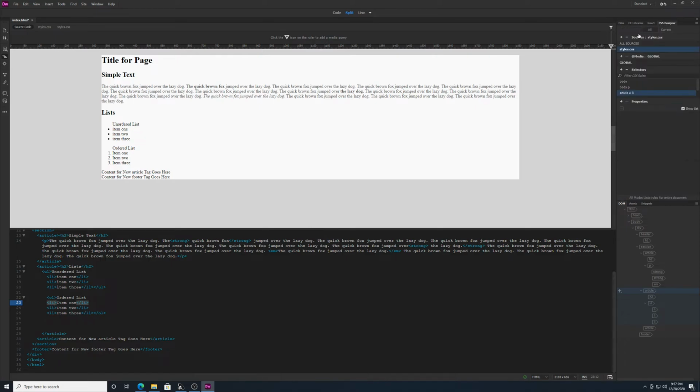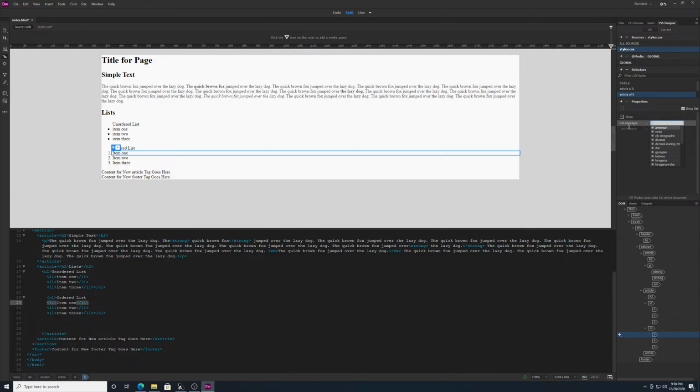If I click on the first one and go back up here to CSS Designer and add this on here. Actually, I messed that up. If I go to add selector, my bad, and I have article OL LI and hit enter. Okay, then here I do the same thing. List style type. And you saw in there you could do items or images with that too. You could do images if you have a small picture saved. And in here, I can choose for this ordered list.